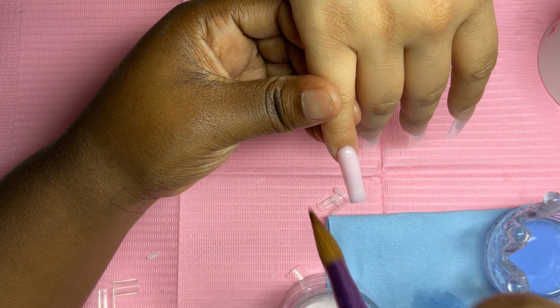This bit I'm using is on my Amazon storefront. I think it's from Panna as well. It's a 5-in-1 nail bit. If you go on Amazon, you type in 5-in-1 nail bit, I'm pretty sure this will be the first one that pops up. But I love this bit because it's easy to debulk the nails down and you can seal the cuticles.